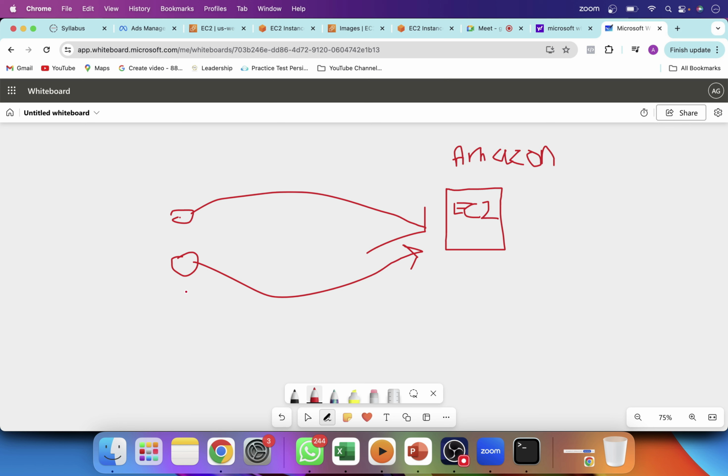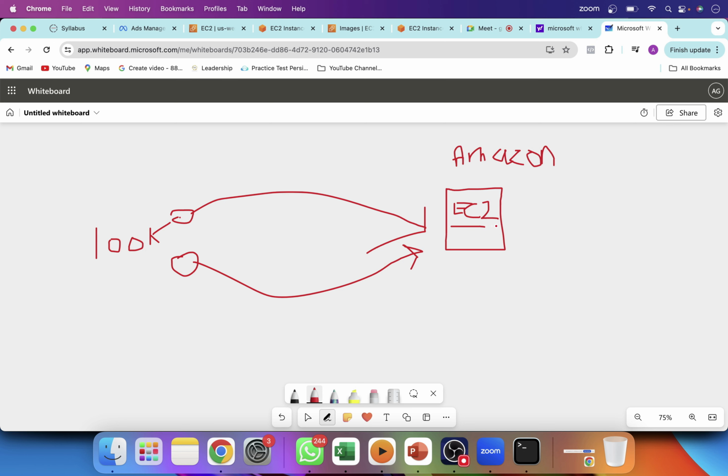Suppose, this is not a real-time scenario, but in a real-time scenario, I have 100k, meaning 1 lakh users, working on the EC2 machine at one time. Will that EC2 machine survive? It will crash obviously.